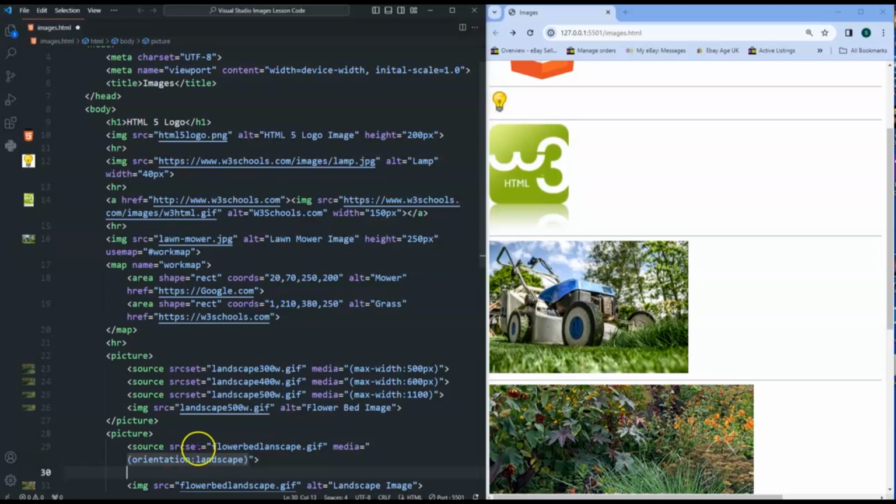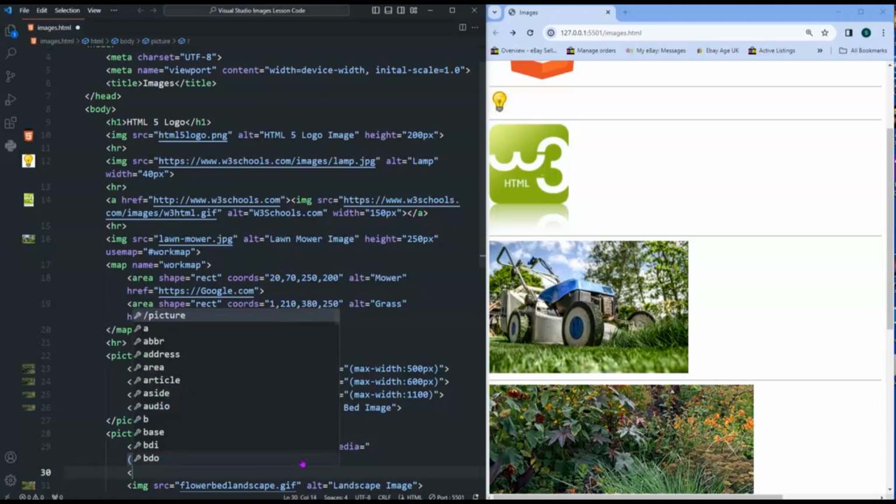What that's basically saying is, if the device you're using is in landscape mode, so say your phone, if you've got it normal, you've got it on portrait mode. If you turn your phone to the side, you've got it on landscape mode.